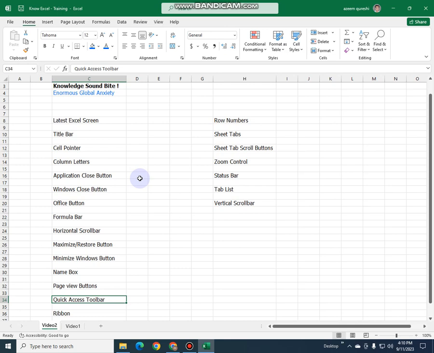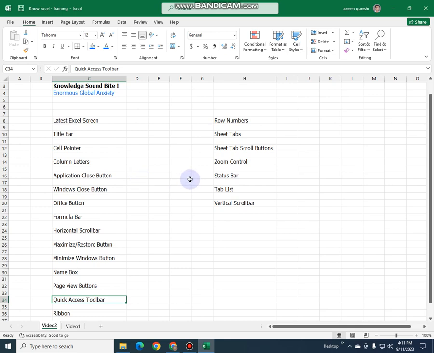The status bar displays various messages as well as the status of the Num Lock, Caps Lock and Scroll Lock keys on your keyboard, and it also shows summary information about the range of cells that is selected. Right-click the status bar to change the information that's displayed.